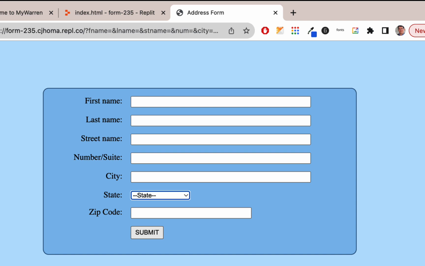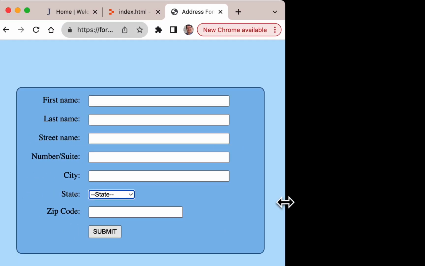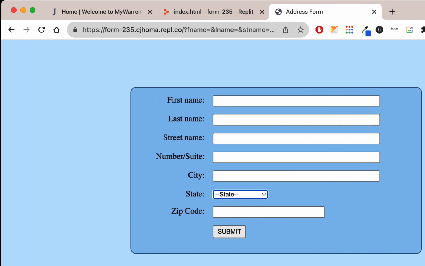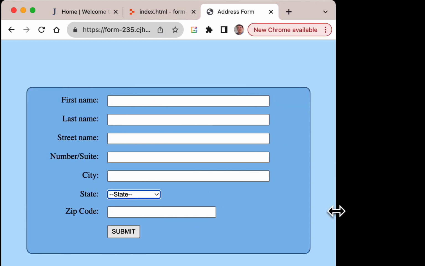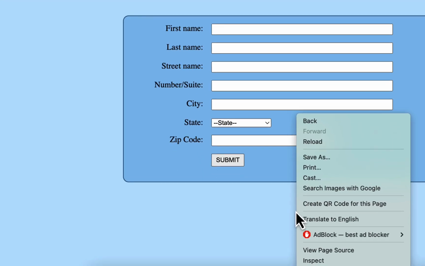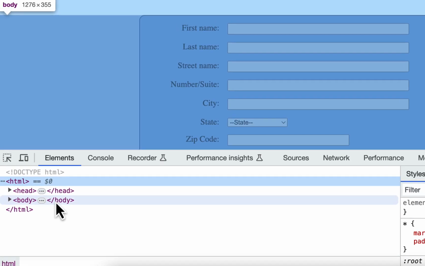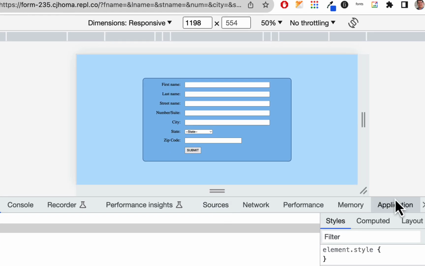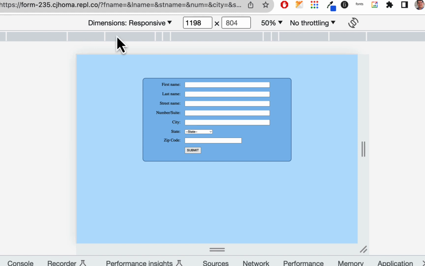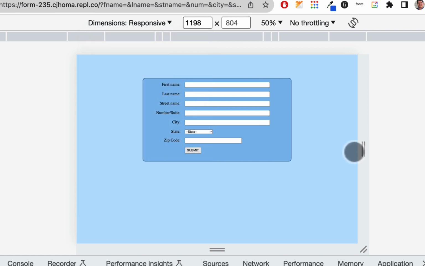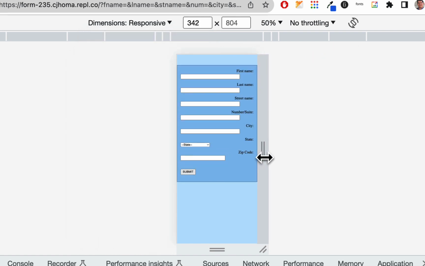Now they're responsive in the sense that they can get smaller and cells can get smaller. You can see what happens here. It gets responsive, it jumps when there's a lot of margin, and then it changes, there's less margin, and then eventually, I'll just show you this, I'll inspect this and I'll put it in this mode like on a phone. And keep in mind that when you do this in your inspect, you could put it here to responsive, you could put it on a certain phone choice to look at, or you could just keep dragging this over and you can see what happens eventually.